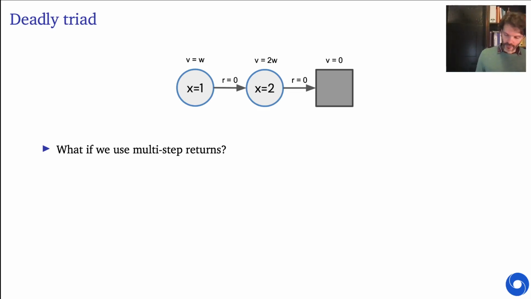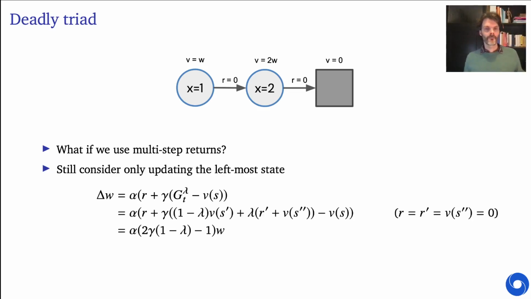And one way to not do bootstrapping is to use multi-step returns. So let's consider now to have a lambda return. We're still considering off-policy updates, right? So we're only sampling this one transition over here in some sense. But instead of calling it just sampling that one transition, let's say it a bit more precisely, we're only updating this first state. We're never actually updating the second state. But now let's consider taking a lambda return from that state instead of taking a one-step return. This is again something that can happen in some sense in the wild in off-policy learning.